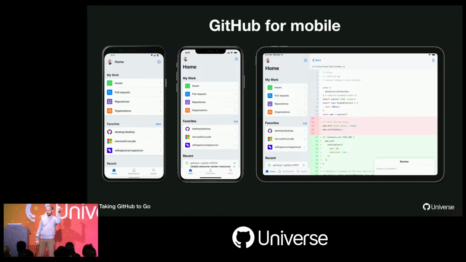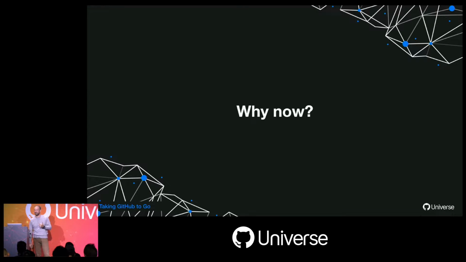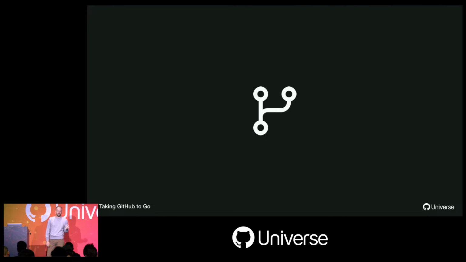So let's take a little bit of a step back and talk a bit about why now. GitHub's been around for more than a decade. We've dabbled in some other mobile apps before, but now we're making this huge effort. So why now? Why do we want to launch these apps? When GitHub started, it was based around one thing, and that was Git. Git was kind of a hard-to-use tool. If you saw Neha's presentation this morning, I was the same way, with the little post-it note on my laptop trying to figure out what all of these commands meant.